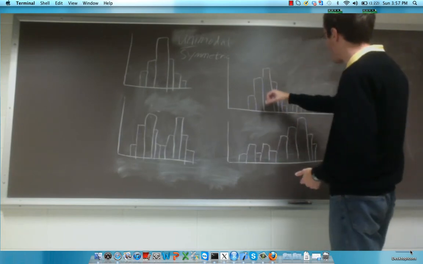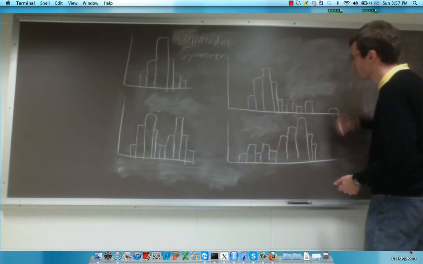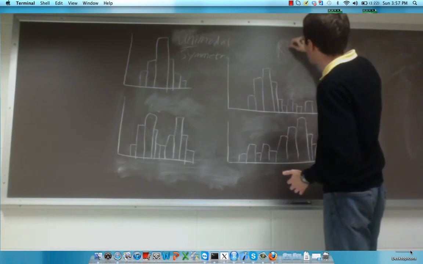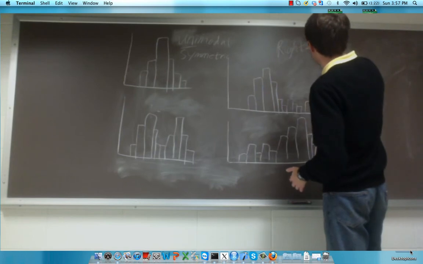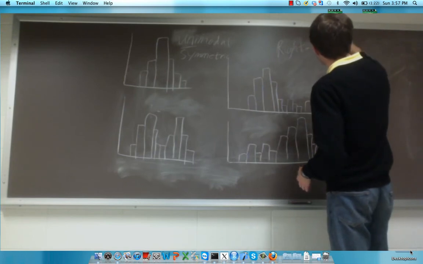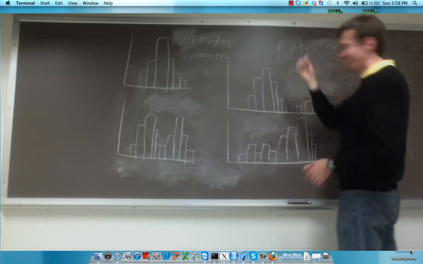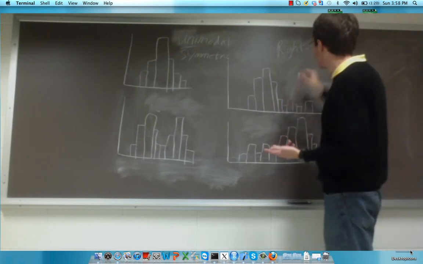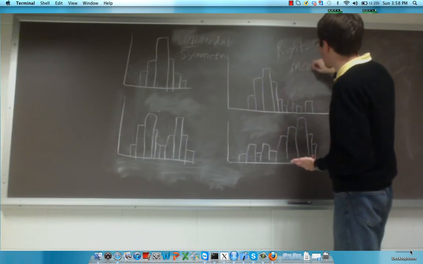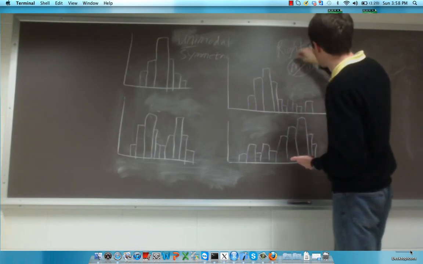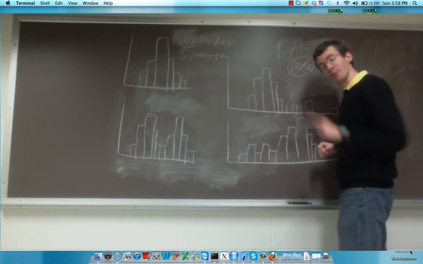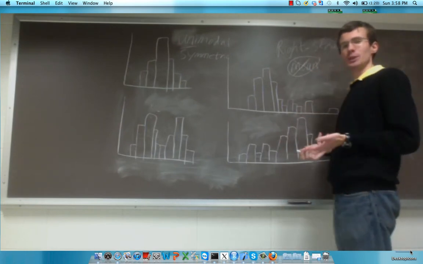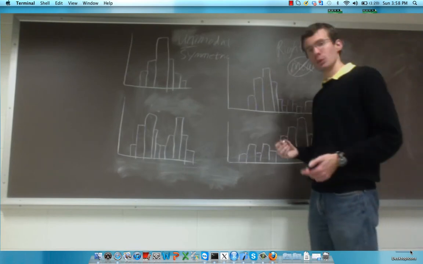So in this case, we have a tail of values going to the right here and some outliers to the right as well. We can call that a right-skewed distribution. And in this case, since the outliers and the skew affect our value of the mean, the mean is not a good measure of central tendency. However, the median is a good measure, relatively speaking, because it's not as influenced by the presence of outliers.